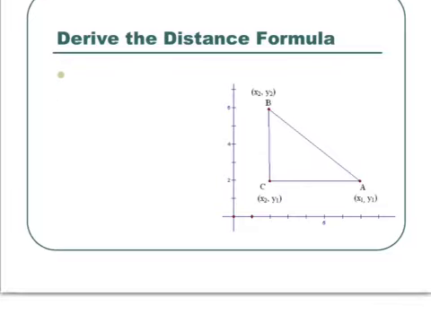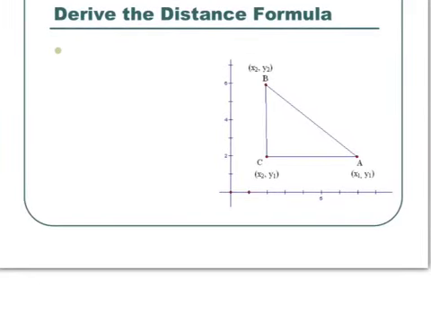Alright, so we're going to use the Pythagorean theorem in order to do this. So I'll call this here A, this one B, and this one C. And we know our Pythagorean theorem is A squared plus B squared equals C squared. So for our A, our distance will be along the x's. So we have x1 minus x2. And up here, we have our y's. We're going to have y2 minus y1. So then we'll call this right here c squared, or we call it AB.